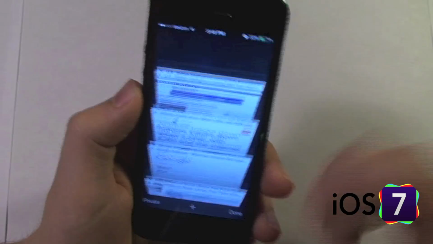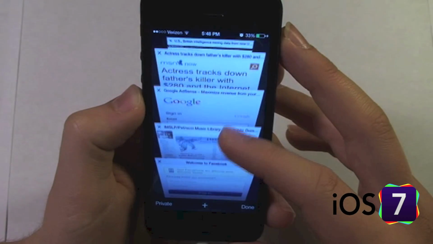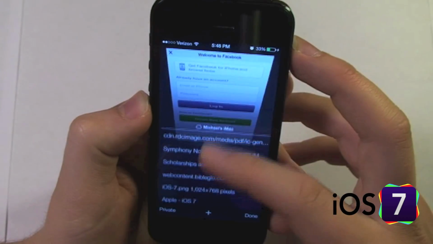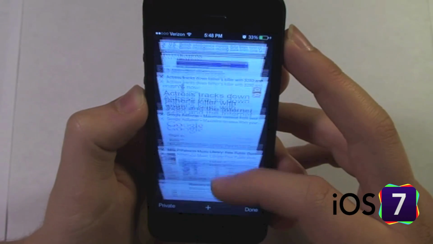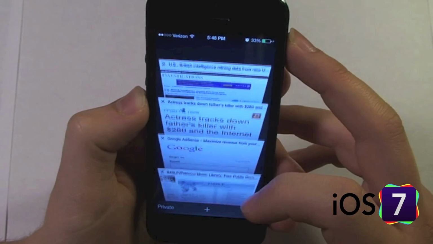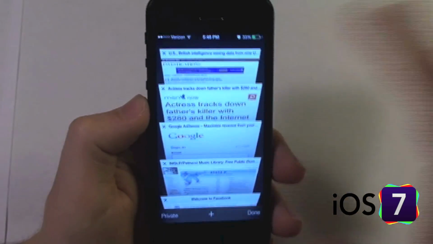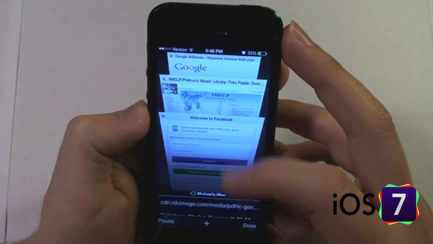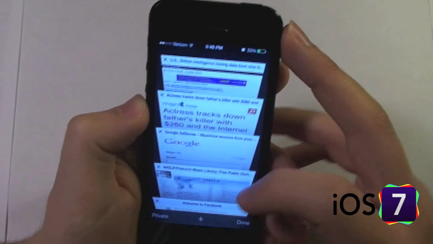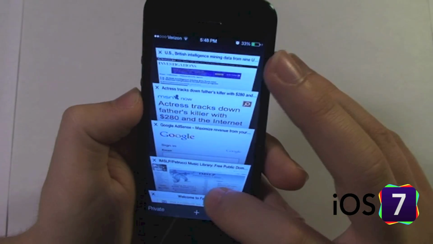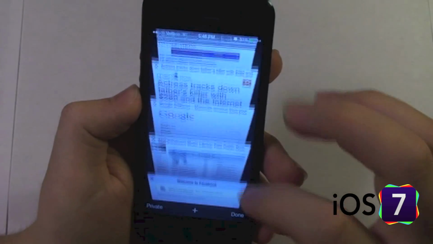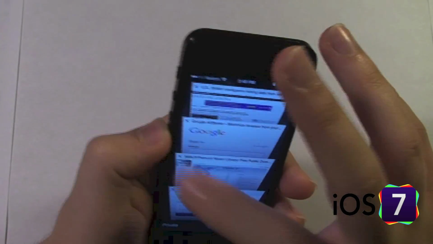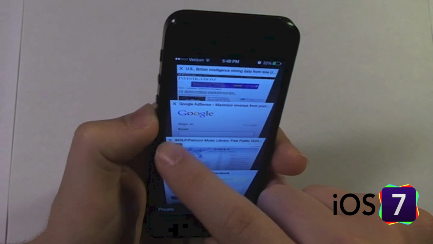And now you can have an unlimited amount of websites open, until you run out of memory on your phone. But you're not limited to, I think the limit before was 8. So in previous versions, I think you were limited to 8 tabs. There is now no limit. So these are all of the things I have open. I can switch between them really easily. Use these X's here to close out of sites.